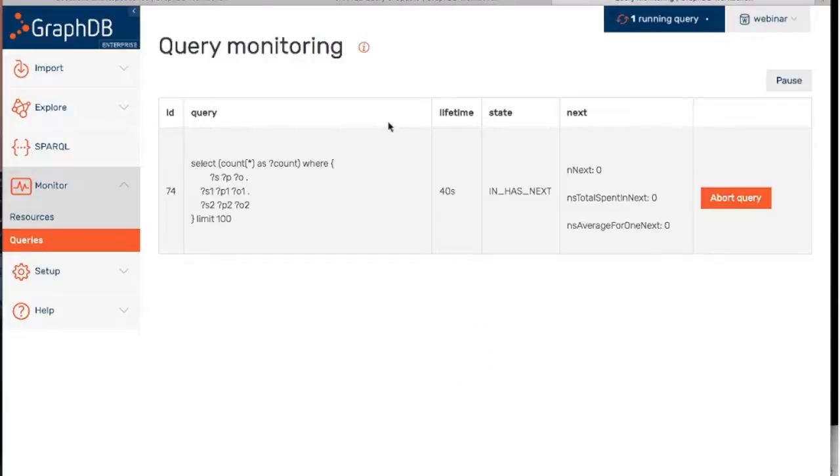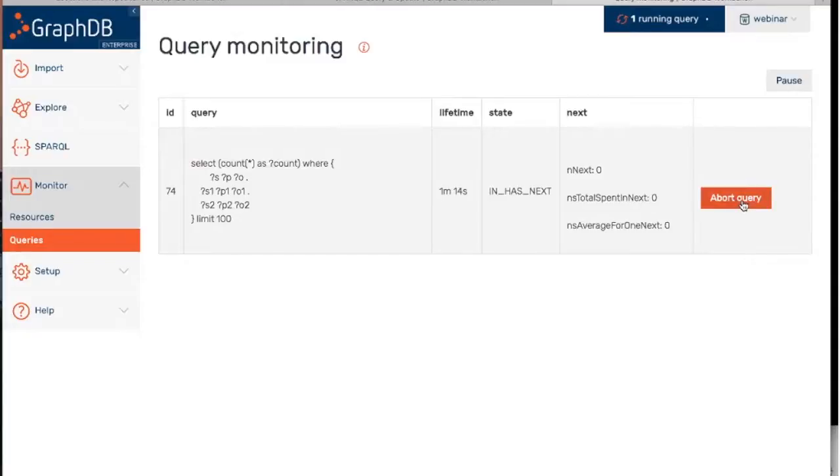So let's say that I've been waiting now for almost a minute, and I think I no longer need that data, so I need to abort this query. We just tweaked the screen a bit. It shows more of the query as well as the lifetime in human readable form. Before it showed milliseconds, as you can see in this tooltip here, but now it shows you human readable time. And if you're no longer happy with this query, you can abort it.